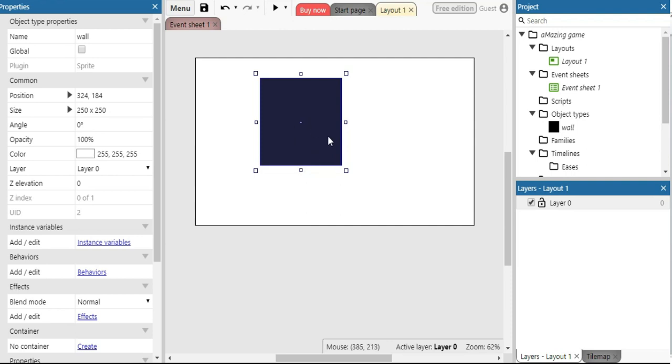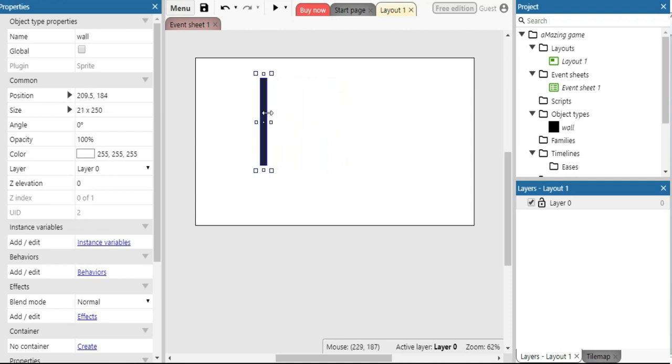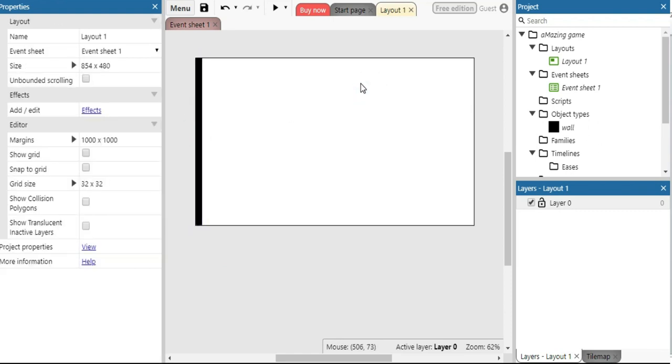Okay, so we are going to create a wall or some kind of a maze. We will just do this quickly. Make it as simple as possible. Later on, if you want to make it a bit more challenging, you can do a better maze. But I'm just going to do a very simple one. For now, this particular wall has no function. It's just a graphic. Meaning that if you were to do anything to it, it will not respond. It will just be something like a picture as a background.